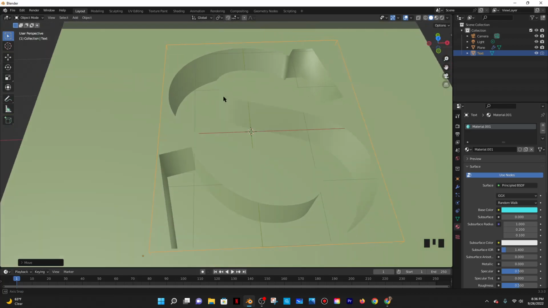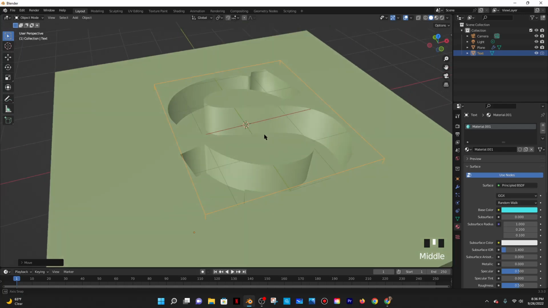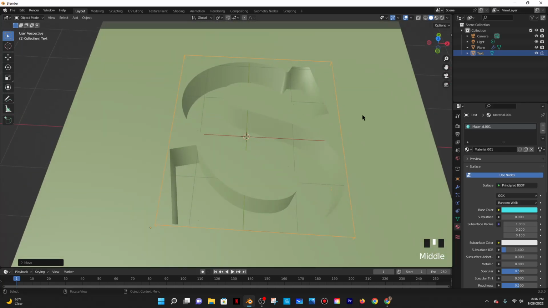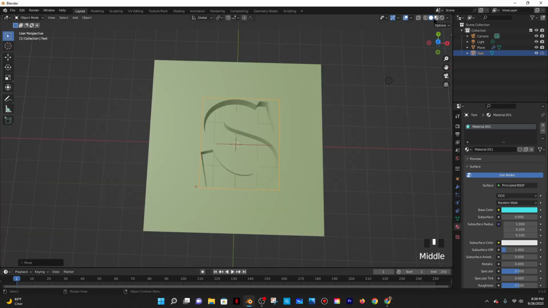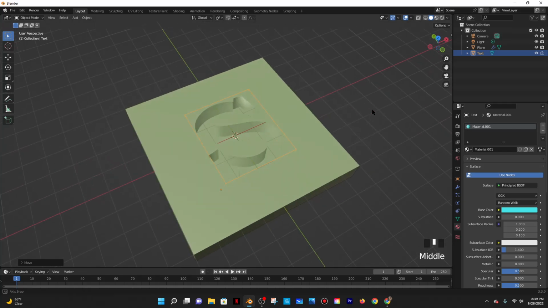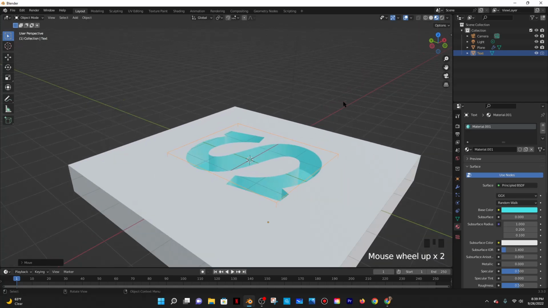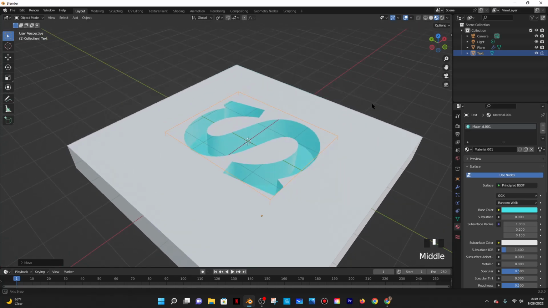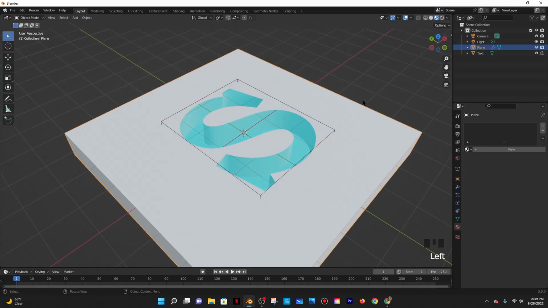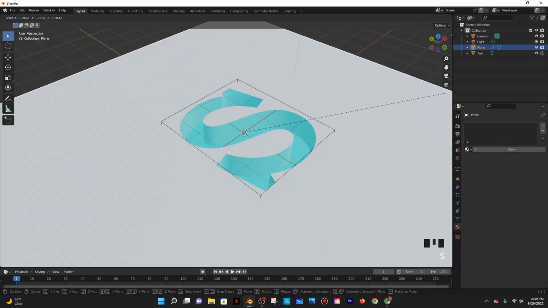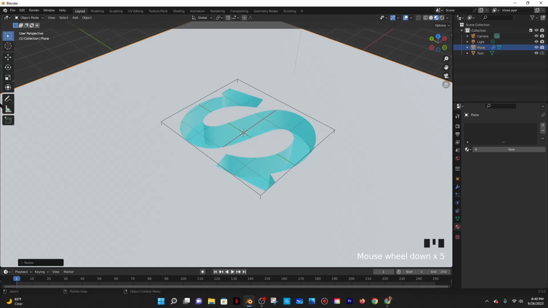I could do like an office, a room. I don't know. So I think I first might want to align my camera to the view, just to kind of get things into perspective. So let me go to material preview at the top right over here. And then I kind of want it to be something, I don't know, but this would have to be scaled so much more than it is already.